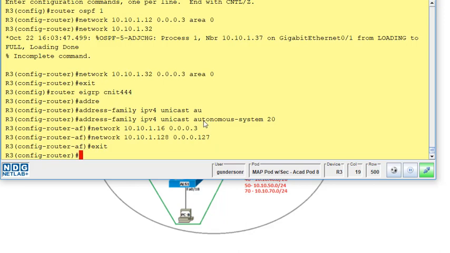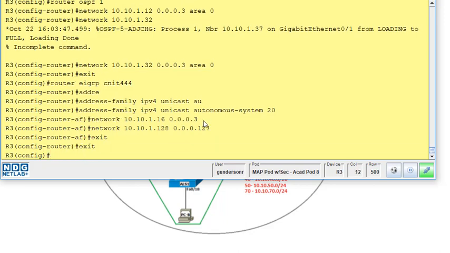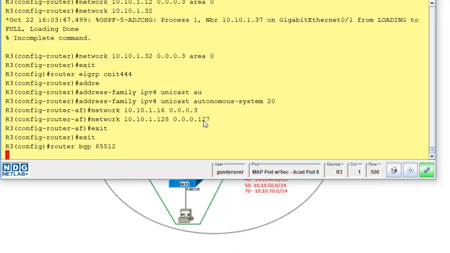So back to router 3. Let's get out of EIGRP configuration. Router BGP, autonomous system number of 65512. Because I had to use multi-protocol BGP, meaning I can use IPv4 and IPv6 under the same one, we've got to go. Actually, first let's announce the neighbor.